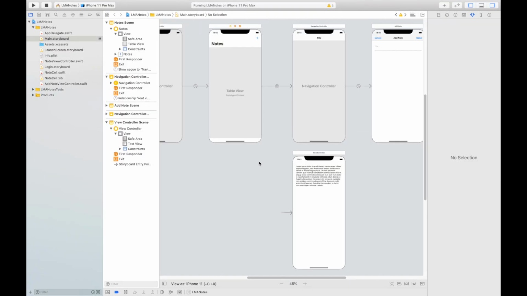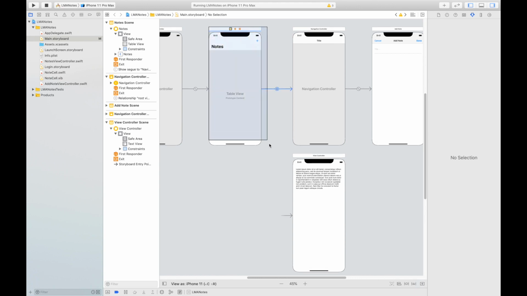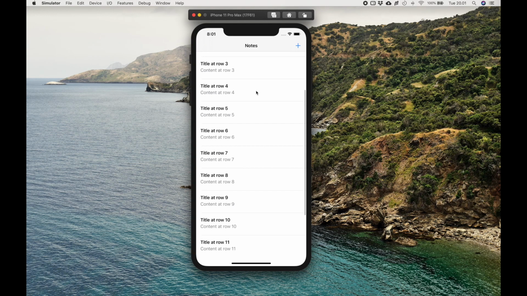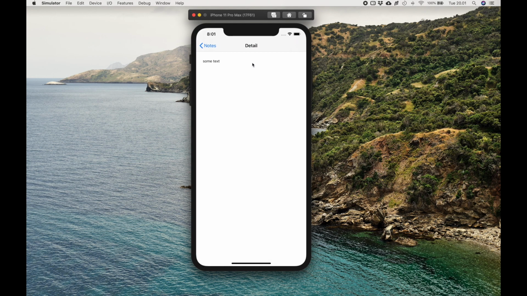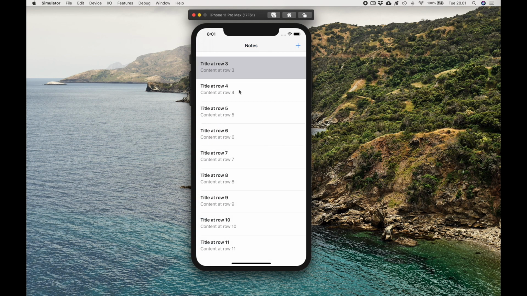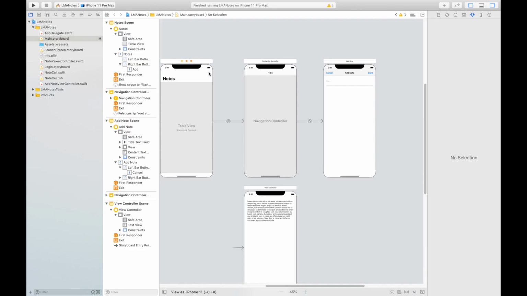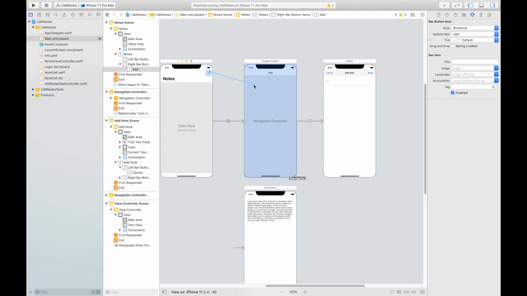Now comes the serious part. We need to add the segue from this screen, the nodes screen, to this screen, the node detail screen, so we can navigate from here to here. But the problem is, our starting point of the segue is when the user taps a cell. So it really depends on which cell is being tapped, not a fixed button. So the approach is a little bit different. A simple drag and drop segue from a button won't work.